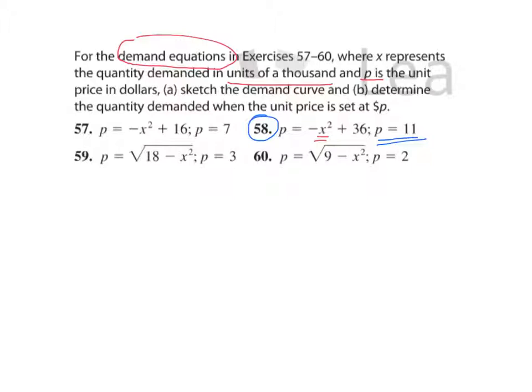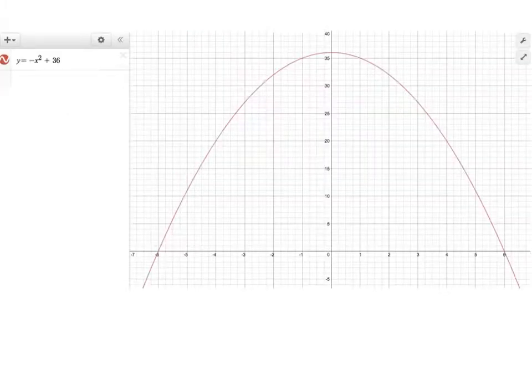So the first thing we're asked to do is sketch a graph. Again, you can use what you know about parabolas. This is an upside down parabola with a y-intercept of 36, or you can just use the Desmos graphing calculator to get this sketch. I went ahead and plugged the function into the Desmos graphing calculator, and as I mentioned, it's going to cross up here at a y-intercept of 36. That's the vertex. I know that because when you plug 0 in for x, you get 36.